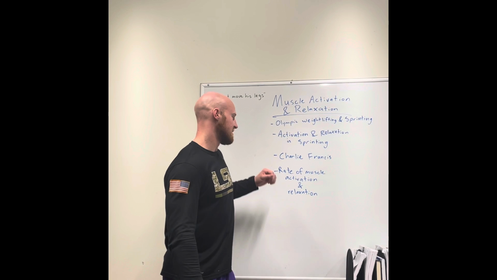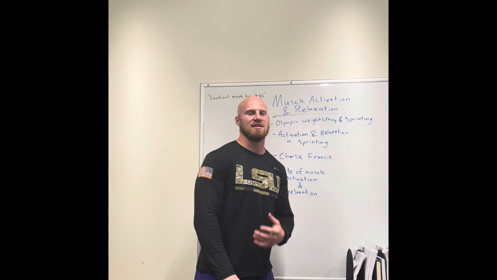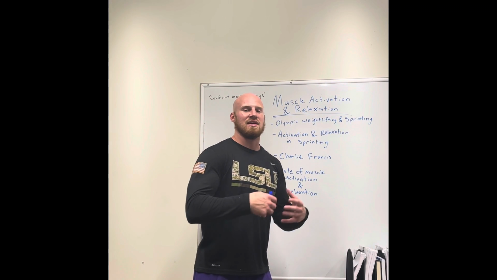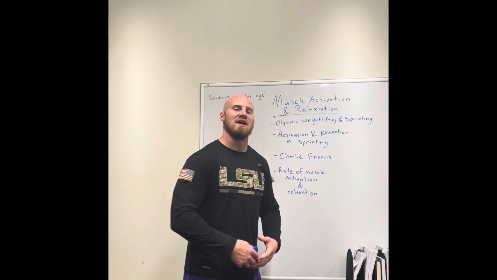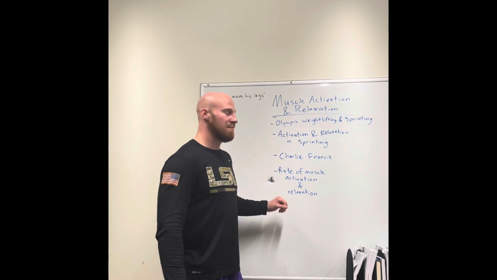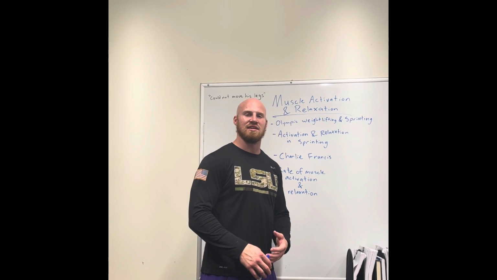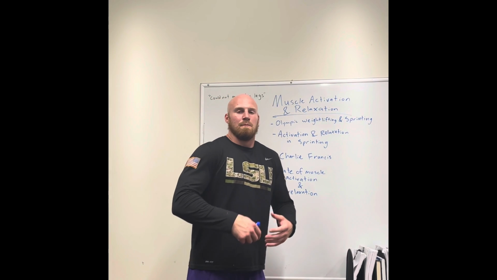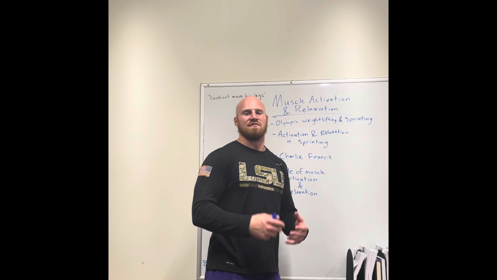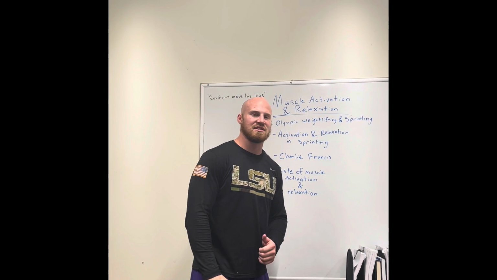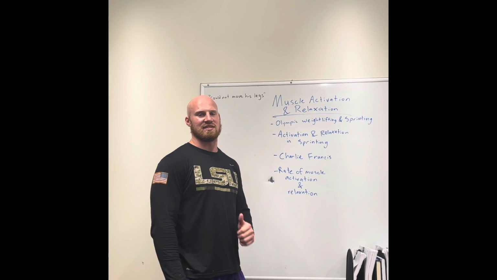So Charlie Francis has even said that the greatest athletes he's seen have not only had the ability to rapidly activate their muscles, but also rapidly relax those muscles as well. So optimal limb and joint velocity is not only dependent on the athlete's ability to initiate high velocity force, but it's dependent on the rate of muscle activation and the rate of muscle relaxation.